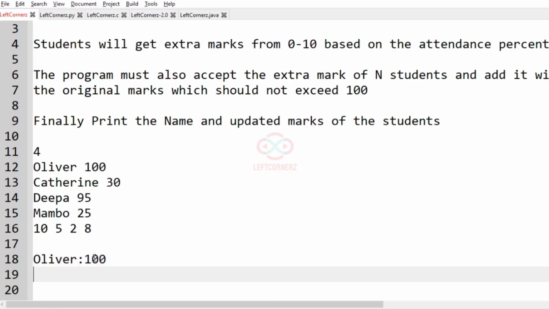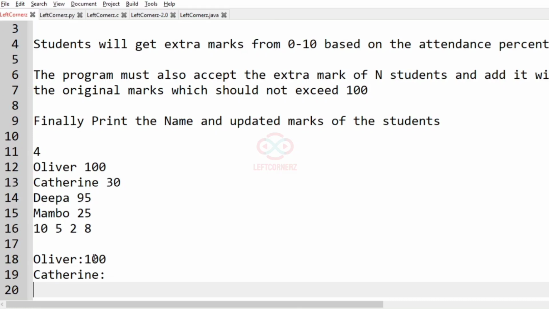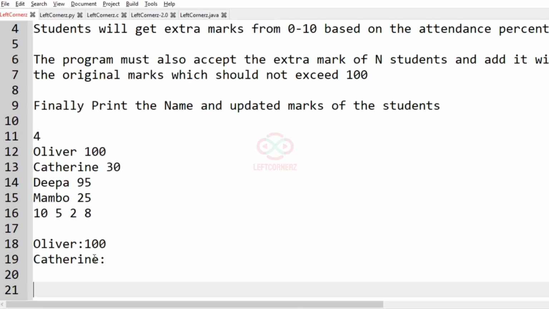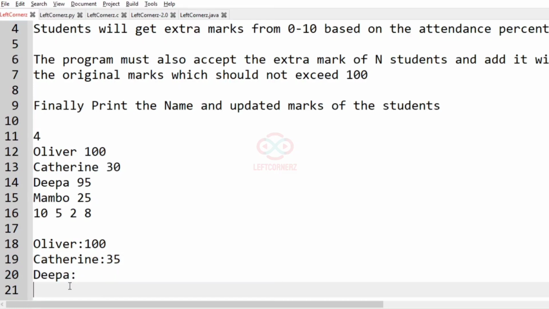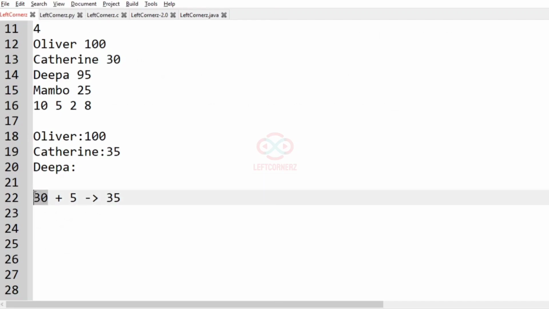Next, Catherine scored 30 marks and her extra mark is 5. So 30 plus 5, which is 35. So 35 will be printed for Catherine. Next, Deepa scored 95 and her extra mark is 2.